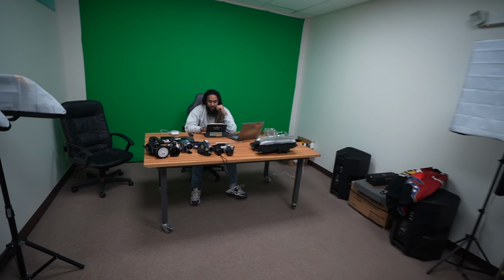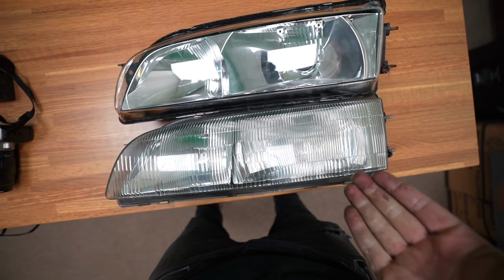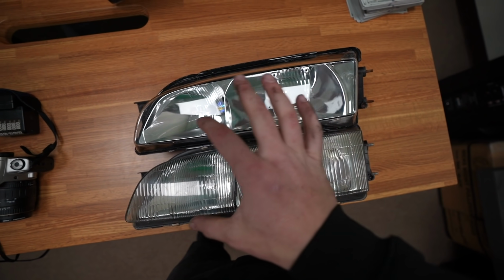Going to Talk to Me Nice Studios to show the difference. The lighting in here is really nice. So, factory diffuse, clear lens. Honestly, the clear lens, and I said it before, looks really cool in photograph or on film. That actually looks super dope through the camera. In person, I'm not gonna lie, it does look a little on the cheaper side, which is usually why I don't like clear lenses, because it kind of makes them look like eBay knockoffs.